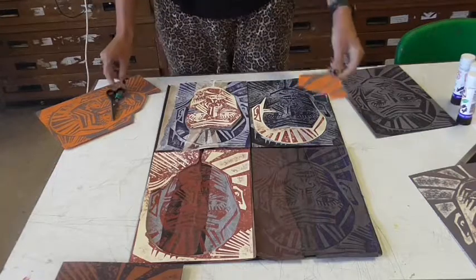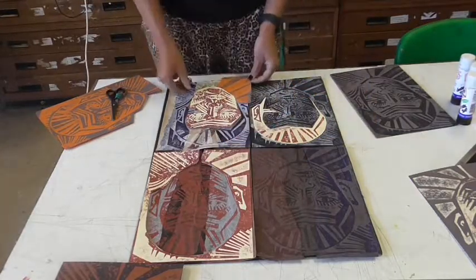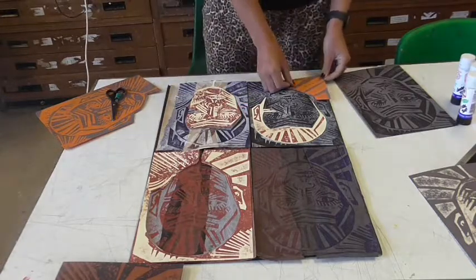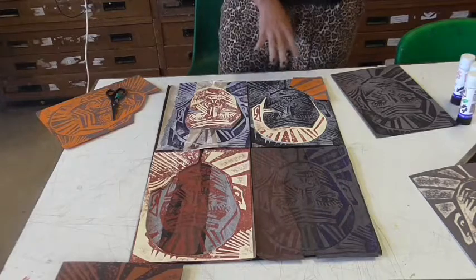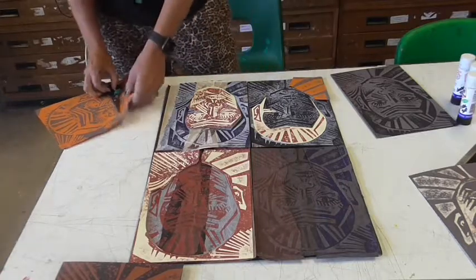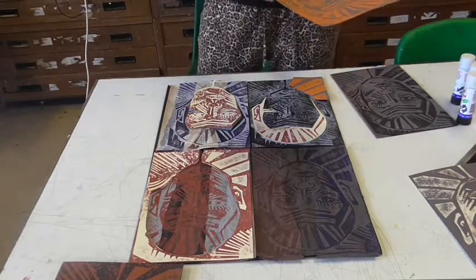That works nicely on there. Not less so on there. I'm not really very keen on it there, and I don't really like it there. So let's pop that down there. Now at the moment, it looks nice and I'm happy with it, but it looks a little bit out of place. And I think that's probably because this orange isn't anywhere else.